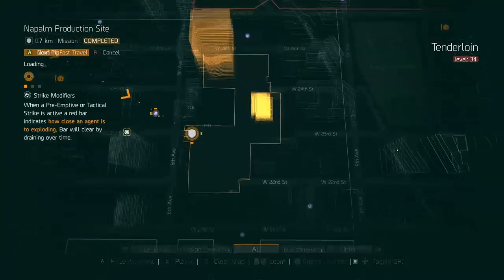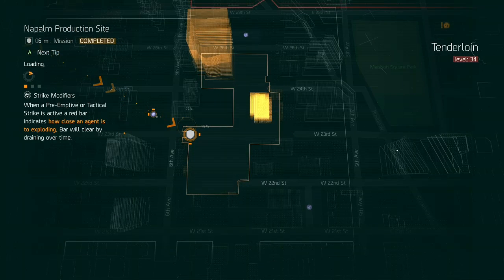This is a good location because you fast travel to Napalm production site, turn around, and you're there, so it doesn't take time away from you. This is a plus. You've got elevation.